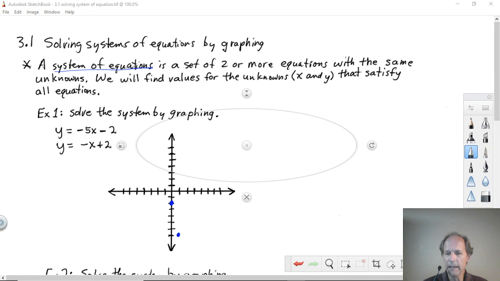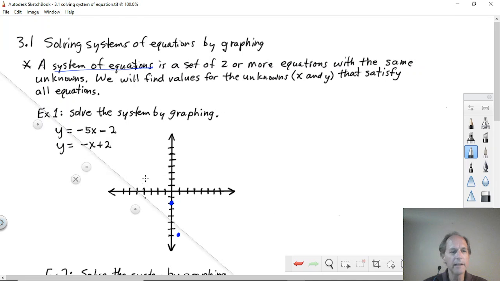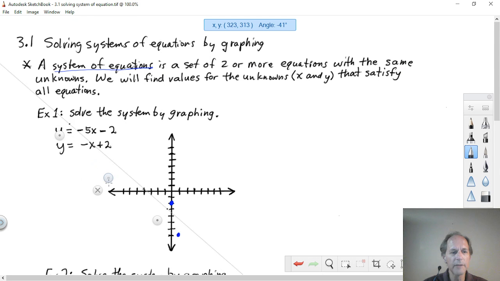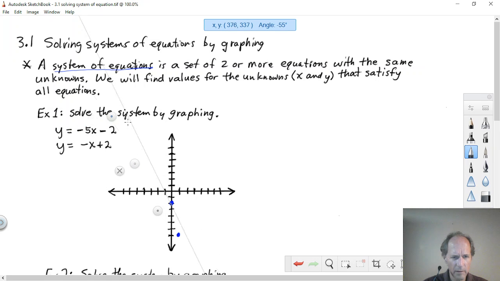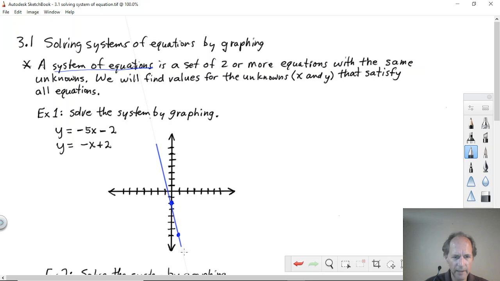We are going to draw a straight line, and to help me do that, I'm going to use this handy ruler tool. See if I can do this. Let's see, put that about right there. This will not work perfectly, but we'll see how well it does. So we have that line. And now we'll graph the other line.